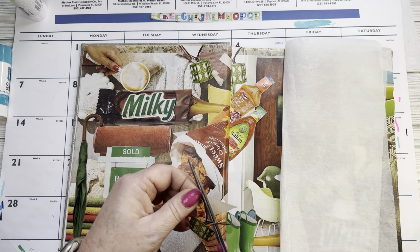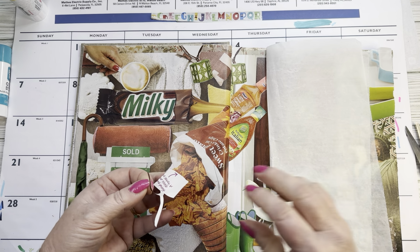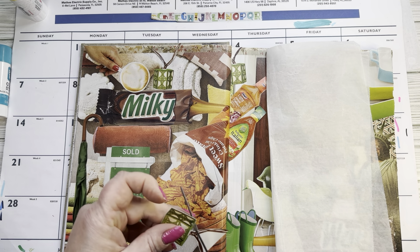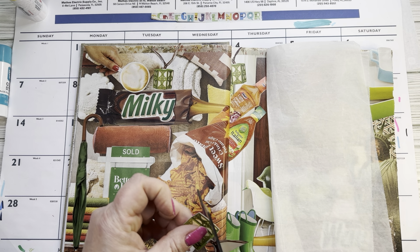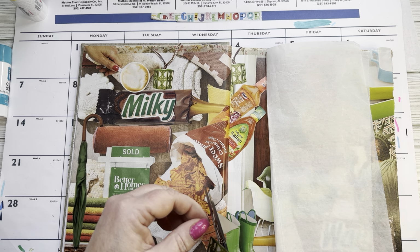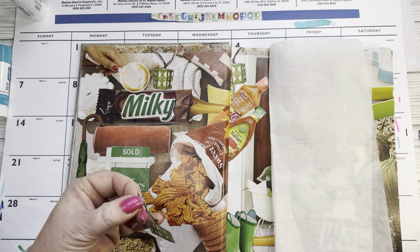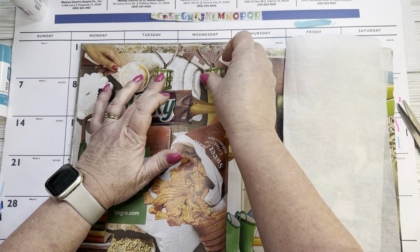I did not cut it down initially because I didn't want these to get all bent up in my basket. And they definitely would have. Okay, I do like that a lot better. This one doesn't bother me, I guess, because it's just tucked in that little corner right there. But this one was bigger chunks of just plain kind of white beige paper. So it stood out a whole lot more against that washi tape. Okay, so I cut it. Now I got to figure out how to glue it.